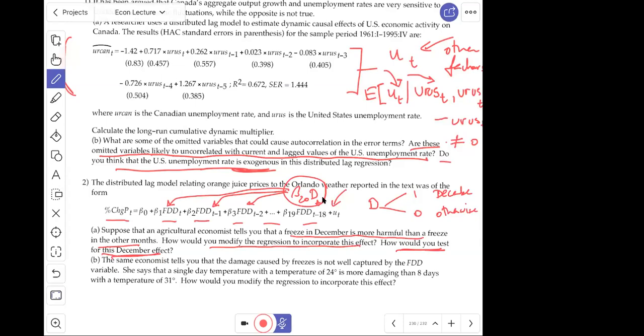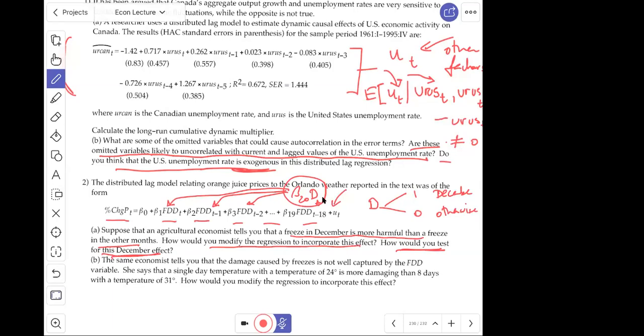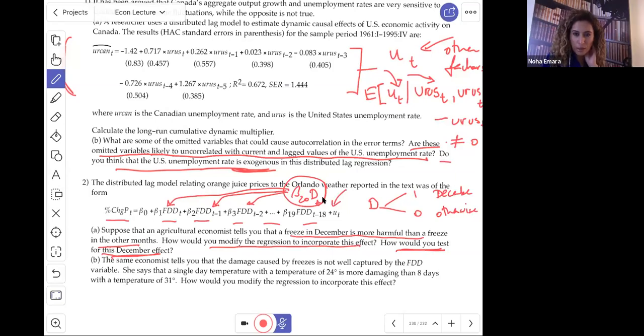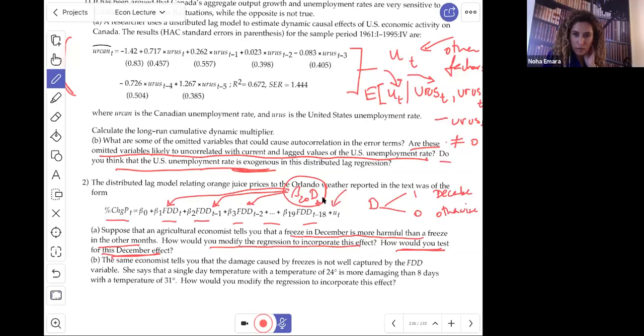I just run the regression and check for statistical significance. Check if it's statistically significant or not. Exactly. So which is it, the t-test or the p-value of this dummy? And if I have it interacted with each and every regressor I see, how would you test it? So it's more than one coefficient.